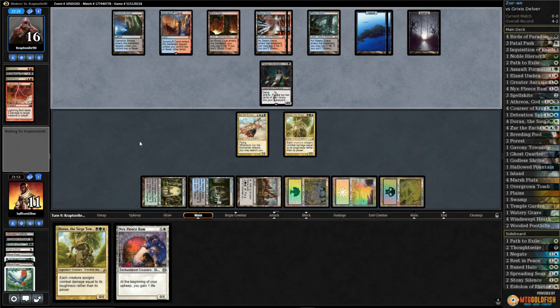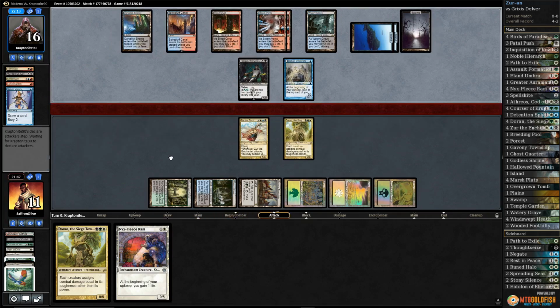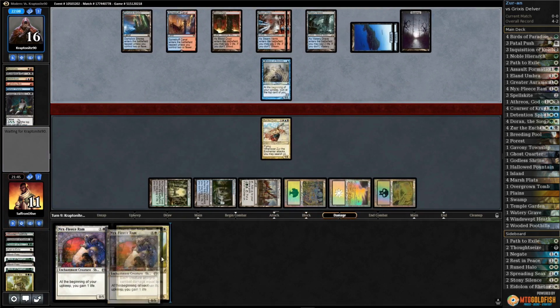Things are looking alright here. Especially if we get in a Zur attack. Then things are looking great. Certain Visions, bottoms, Delver. Yup. Opponent goes attacking. Well, we are going to trade with Doran. Seems like a good deal.